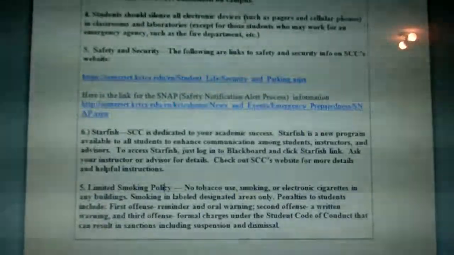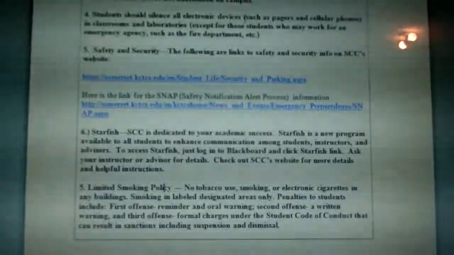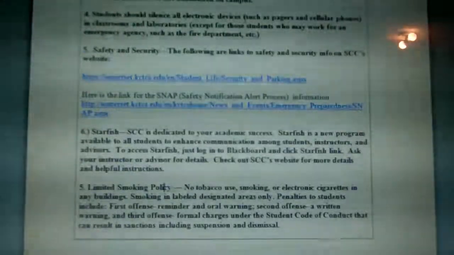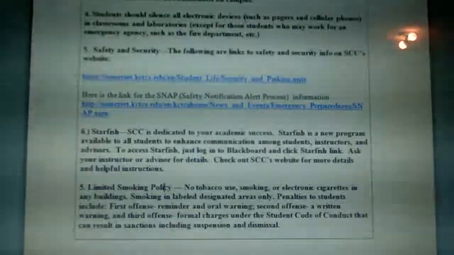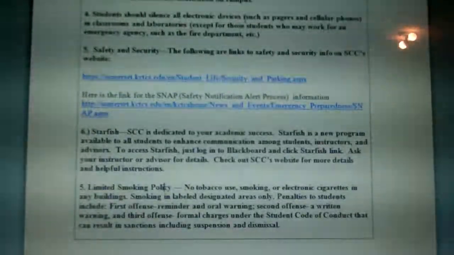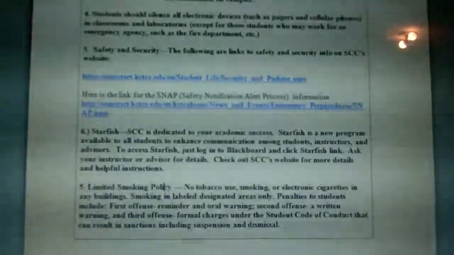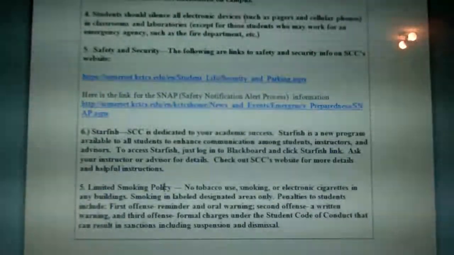If you have questions, feel free to email me. I look forward to working with all of you. It's going to be a very busy time. We're taking what is traditionally 16 weeks worth of work and we're shrinking it into 8 weeks. So you can imagine how busy we're all going to be. But I look forward to it.